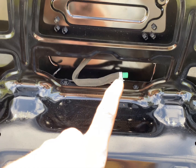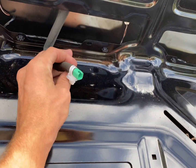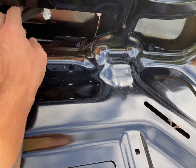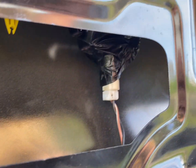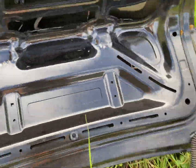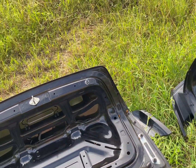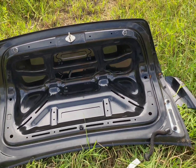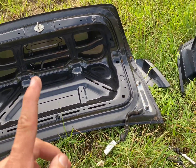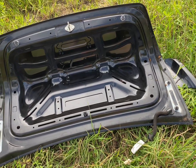All right, so now this little lead will have to stay in there because that goes to the camera. But the other harness is in there. Had to tape up that light in there because I broke the little clip when I tried to pull the other one out. But yeah, now we'll chuck the boot on. Hopefully it all lines up. And then we'll go get the rear bar and the tail lights.